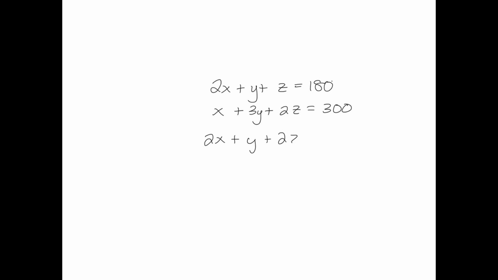So this question is giving me souvenirs, type A, type B, type C, and different machines that are manufacturing them. So let's write a system of equations. For machine 1, we have 2 of A, 1 of B, 1 of C, and I have 180 minutes available. Machine 2, I have 1 of A, 3 of B, 2 of C, and I have 300 available. And then machine 3, I have 2 of A, 1 of B, 2 of C, and I have 240 available.